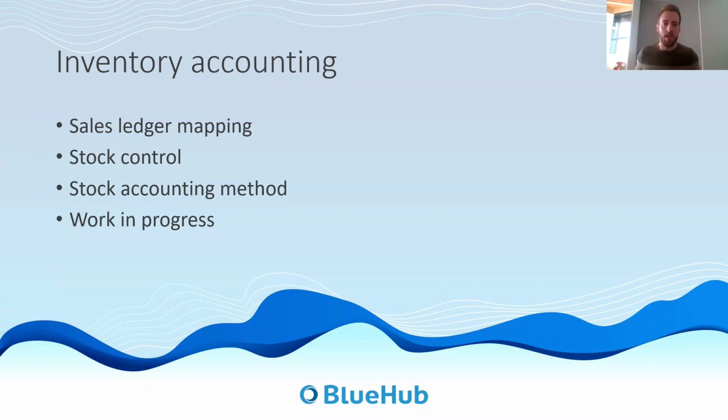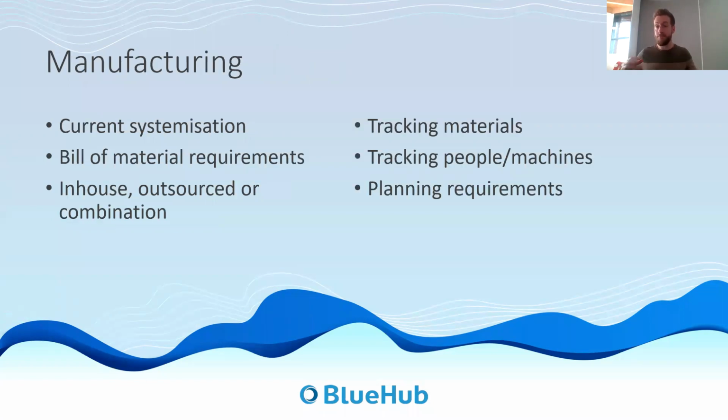Okay. So a final set of requirements that we're going to touch on, which leads on nicely from work in progress, is manufacturing. Now, I can't say enough how much more complexity comes in with manufacturing. We're actually starting to step into the complex to chaotic or anarchy zone. And that's because now we're going to start factoring in people, machines, scheduling, ability, cost, capacity, payroll. All of this now starts to get intertwined. So the value of our free discovery call really goes up even more when you're working with a manufacturing client.